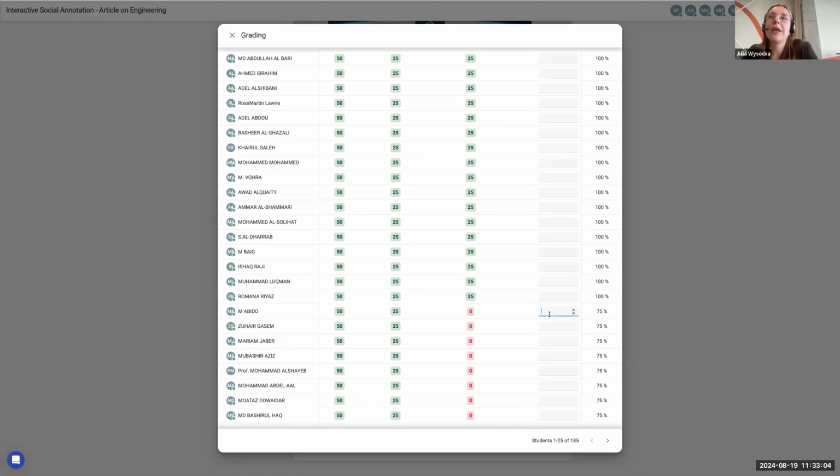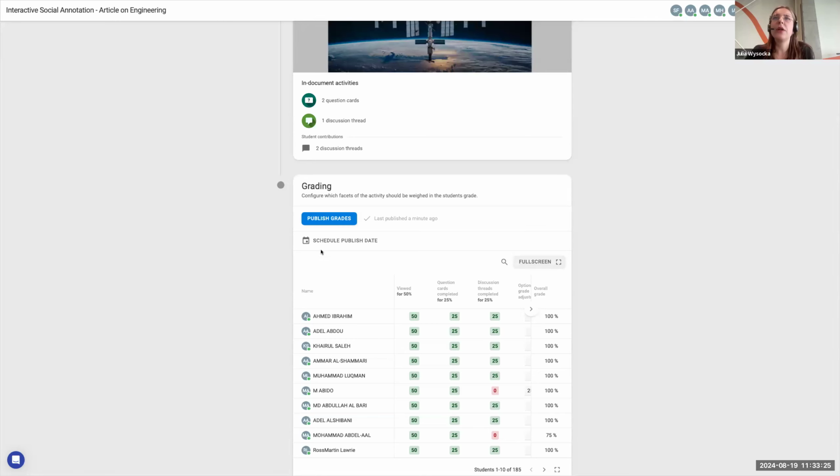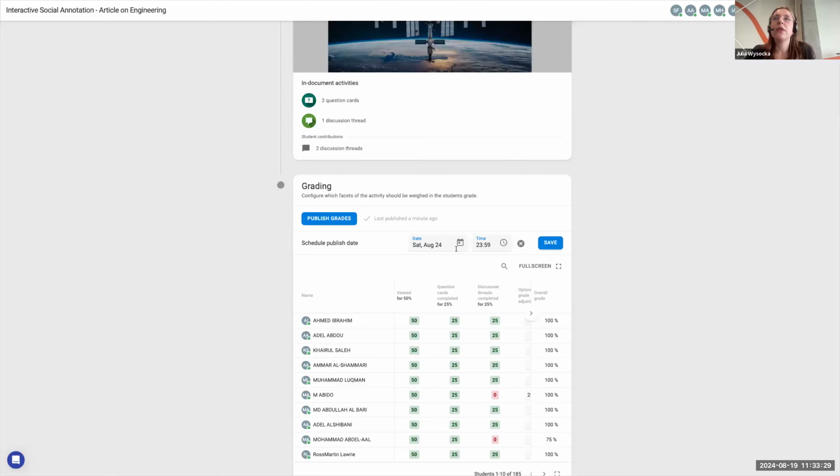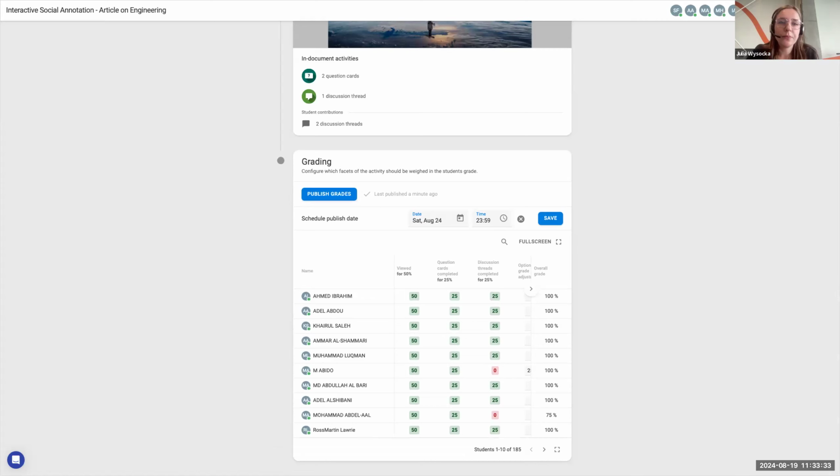In our case, we included this grading module, and it's good to know that as an instructor, I will always be able to adjust the grade. So maybe I think that this student did a really good job, so I can also push the grade a bit higher. I can add a few points here and there. It might be a good additional thing to know that you can also do it in the grading. And you can also always publish the scheduling dates for the grades in case you have a lot of assignments. That might be useful to know.